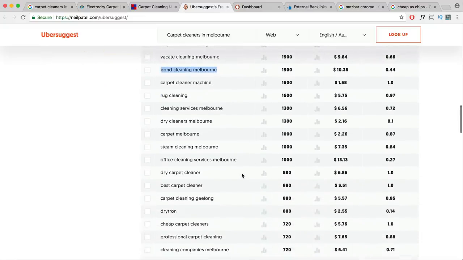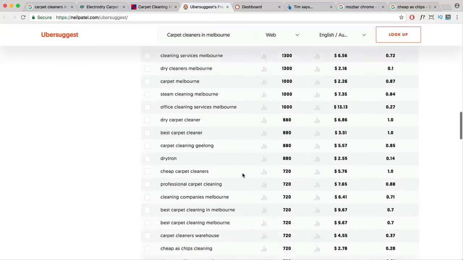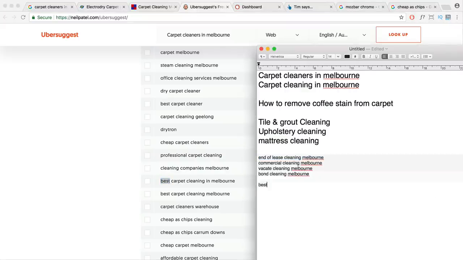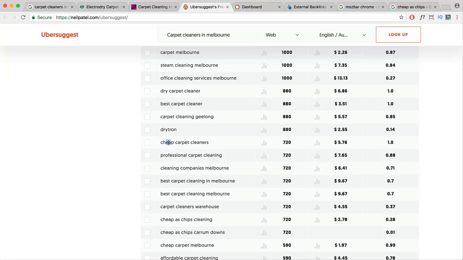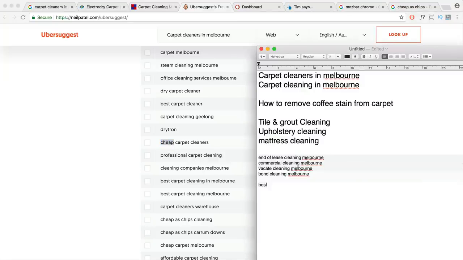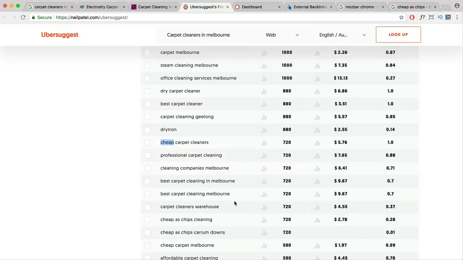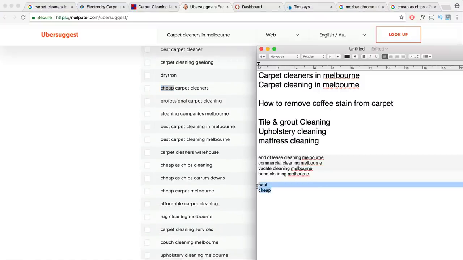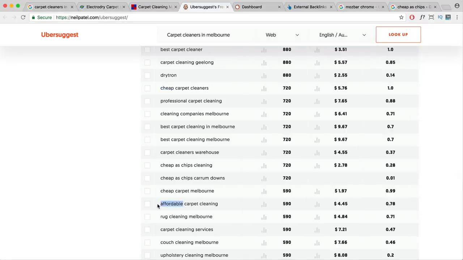This is going to give you a lot more idea of what keywords people are searching for and what keywords you can actually create pages specifically for. So we've got here best carpet cleaning in Melbourne. You've got some modifiers, as these are called, like best, and you've also got people typing in cheap. You can copy down all these little keywords, and once you create a page, you can add these keywords onto your page. So when Google scans your website, it will see that you have that content on the page. Like for example, affordable.